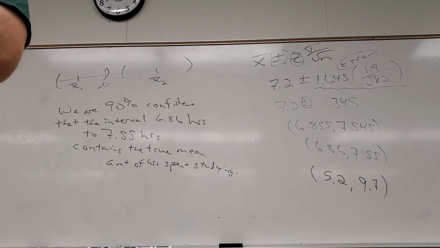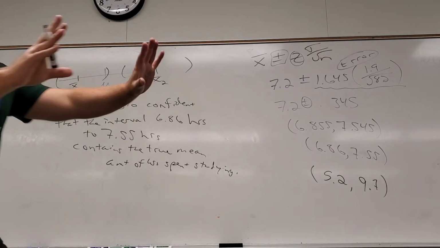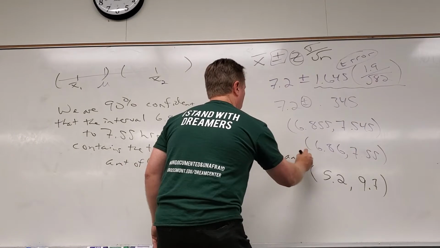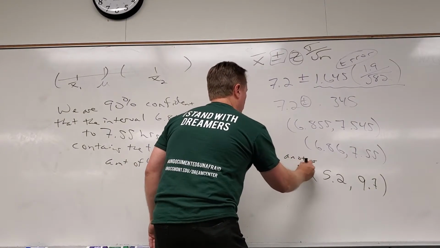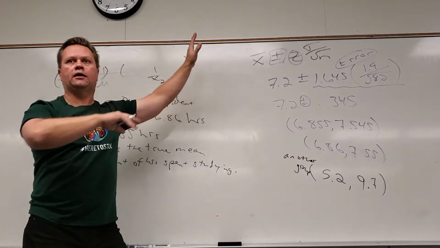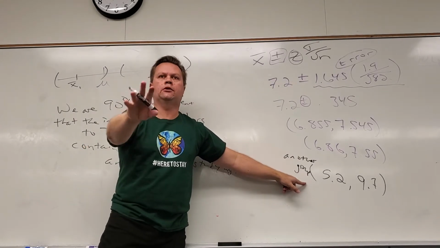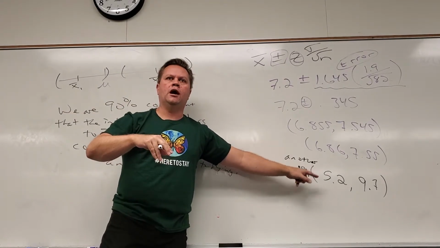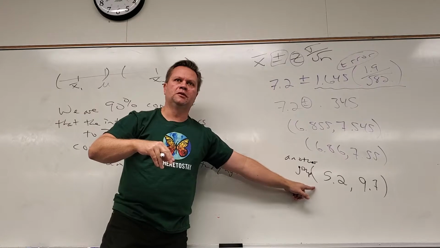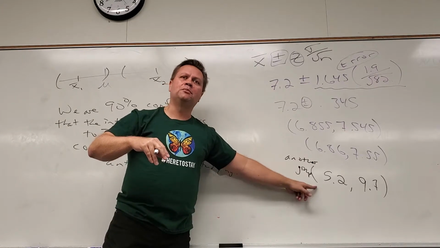Where's the 5.2 and 9.7? Again, I'm sorry, this was another group. This is just an example. If some other group did this whole thing and they came up with this, I can't see their work. This is what they reported. I'm not going to necessarily trust this group. Maybe they need to take a bigger sample.